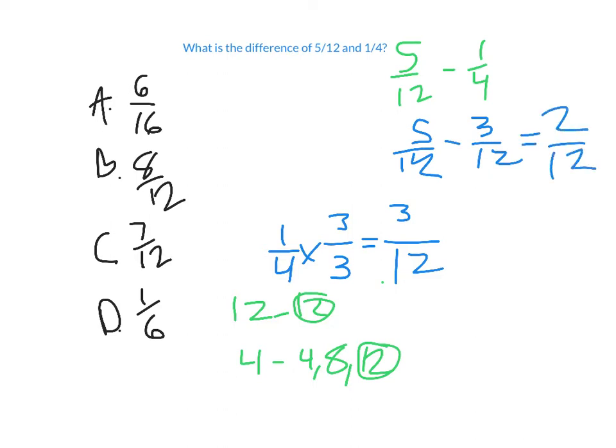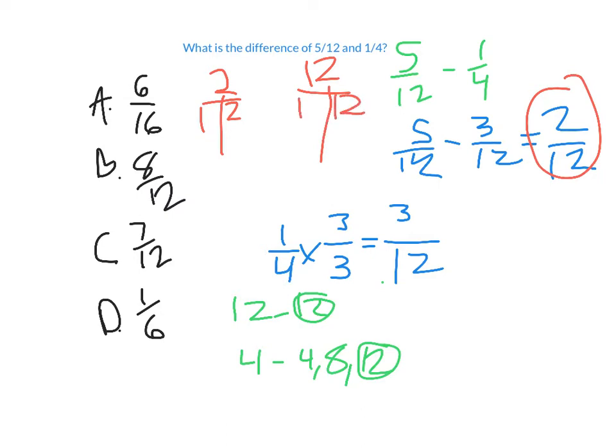Now what I see here is 2/12 is not any of my answers, so that's a problem to me. Doesn't necessarily mean I did it wrong. What I need to do is then simplify my answer, which we introduced earlier this week. So I need to find my GCF of 2 and 12. So 1 and 2 are the only factors of 2. Then I've got 1 and 12, 2 and 6, and 3 and 4. So I see I have a 2 in common, I have a 1 in common.